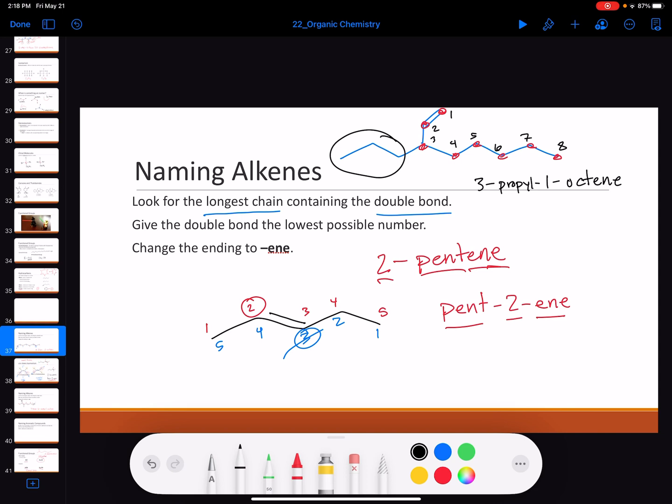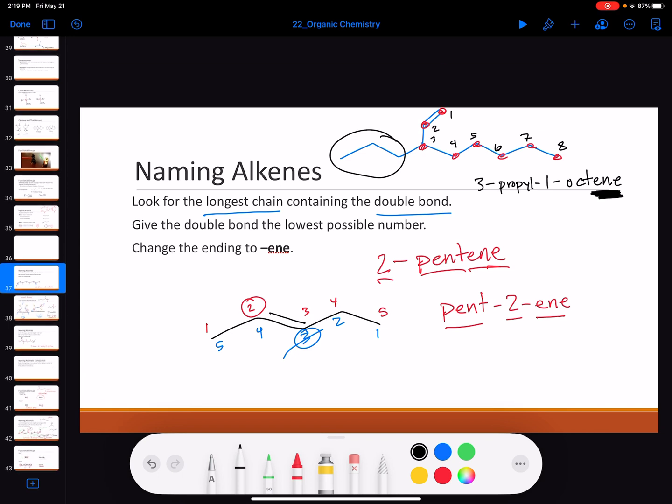How do you know that the double bond takes priority? Because it changes the ending of the name, and that's an important skill to remember. If a functional group changes the end of the name, if it changes the suffix, then it takes priority. It's more important than anything else in the molecule. That also means that when it comes to numbering, if I were wondering whether to give the fluorine the number one position or the double bond the number one position, the double bond changes the end of the name. The double bond has to get the highest priority, so it's going to get the lowest number.